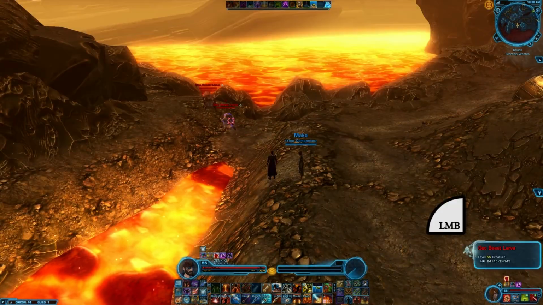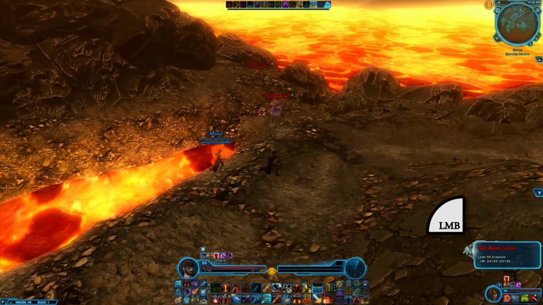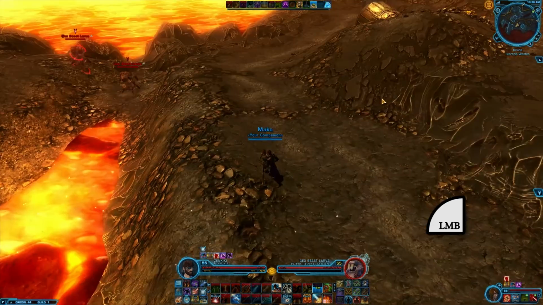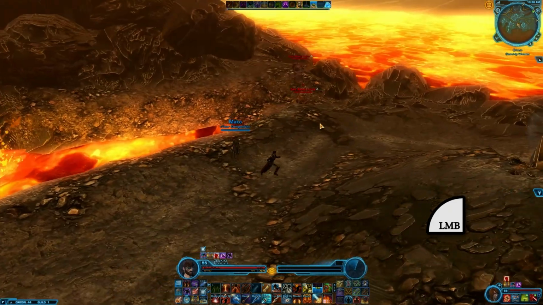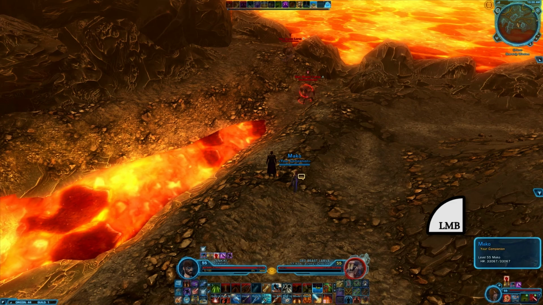Now, obviously, the first thing you could do to target somebody or something is to left click on it. While you can do that, it's not necessarily the quickest way, but it is usable in a lot of situations. So you don't want to not use left click. You just want to use it in the situations that it best fits.